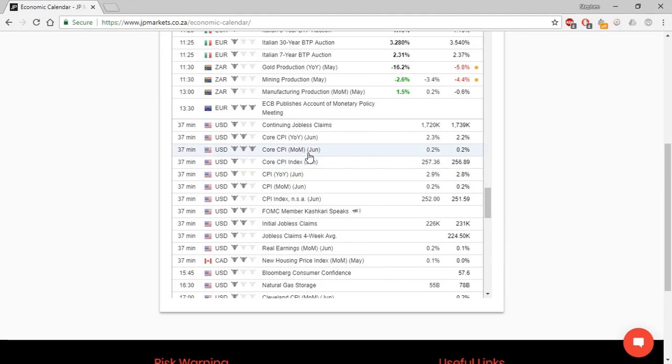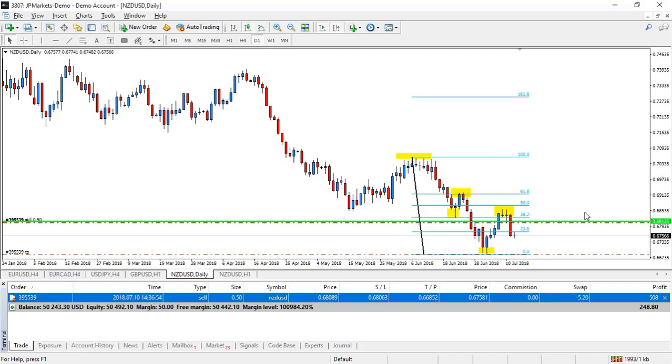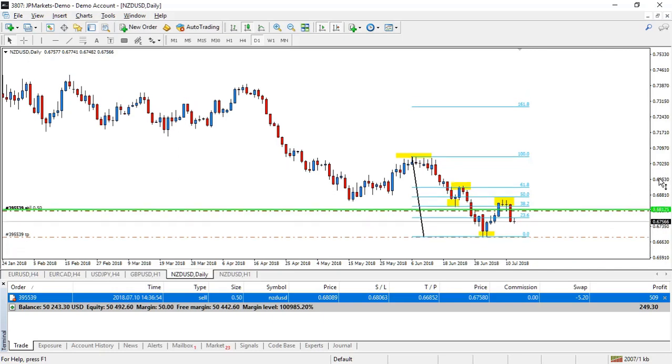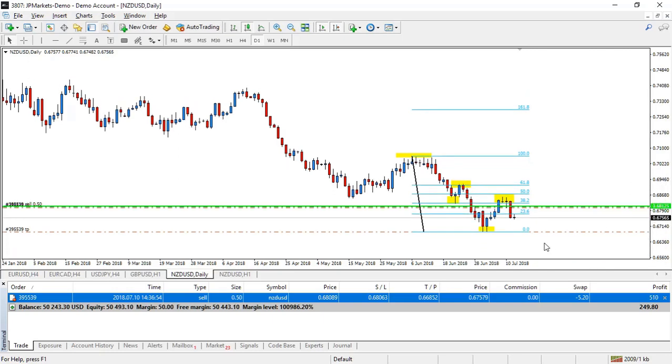Then we went and we checked out the news, and we saw there's only one big news event coming out in 37 minutes now. We don't know exactly what that's going to do, but it did make us decide to go ahead and split the trade. So we banked our cash, and now we're in a riskless trade situation. So there's no major reason to get out of this trade just yet. It's moving along the way we're expecting it to, and we've made more money. But let's be a little bit greedy here. Since we're in a riskless trade, we can now extend our take profit.